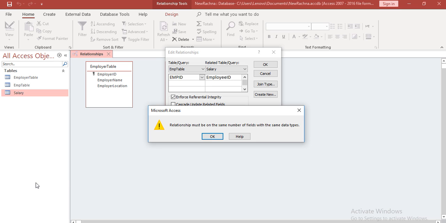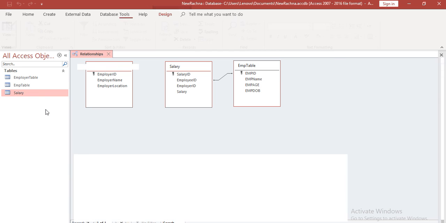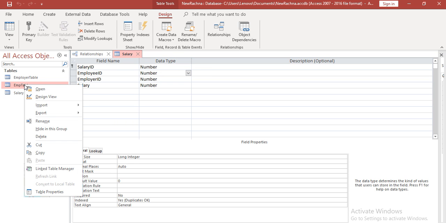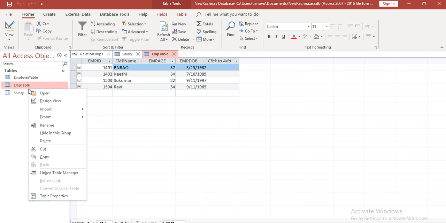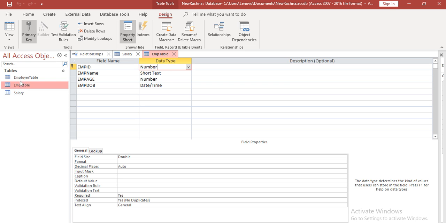So we have some data type related issue. I guess some data type related issue. Design view, salary. This is number and EMP table, design view, this is number. What is the issue again?